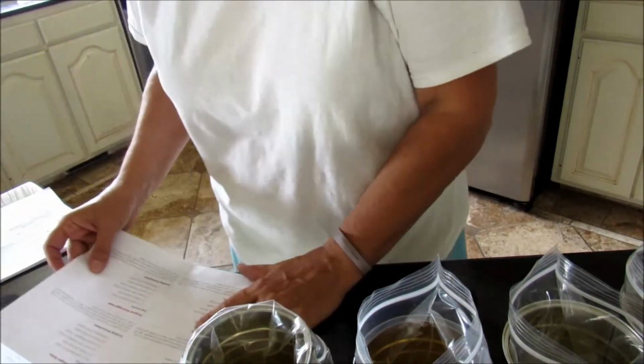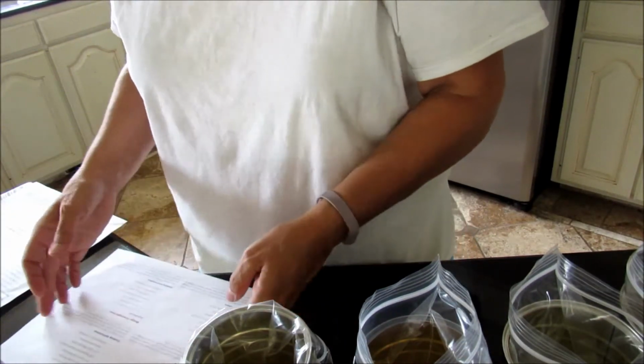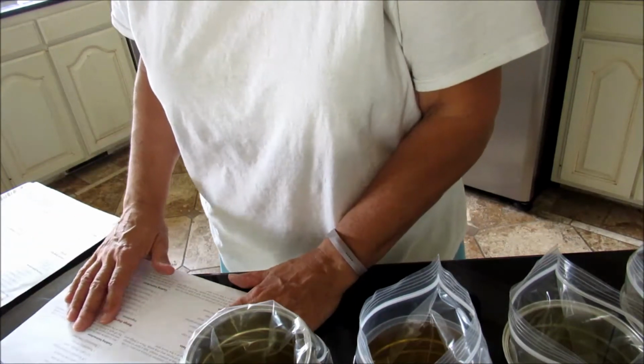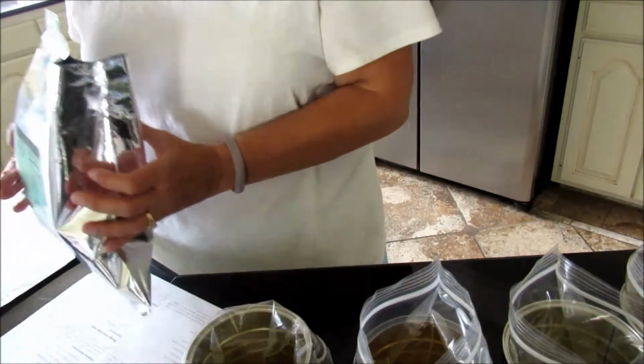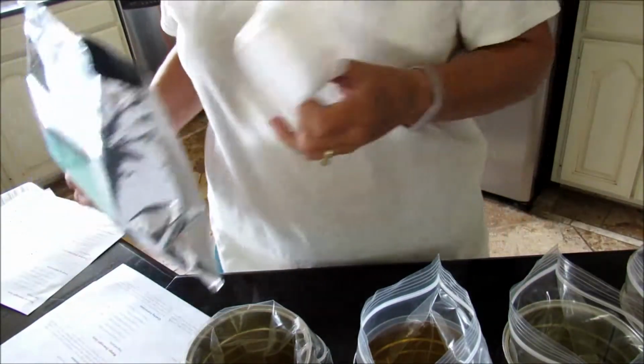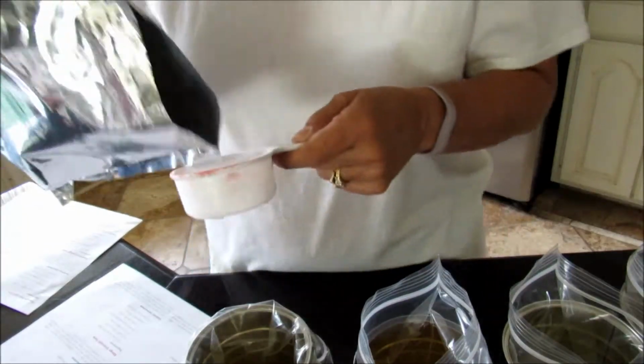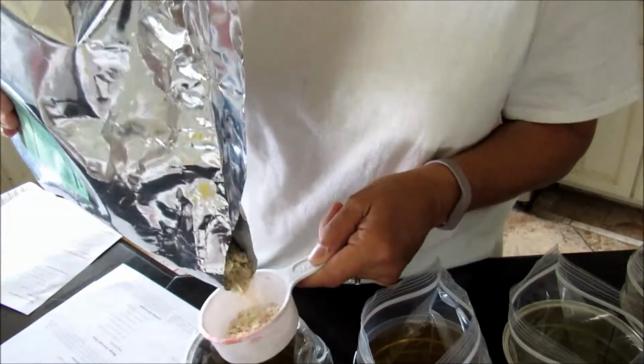So the first one we're going to do is, actually I'm not doing that tropical overnight. I'm doing the mango. And so my oats, the recipe calls for Quaker, but you know what? Any quick rolled oats will work. So here, I already made something so you can see a little bit of the strawberries in here.